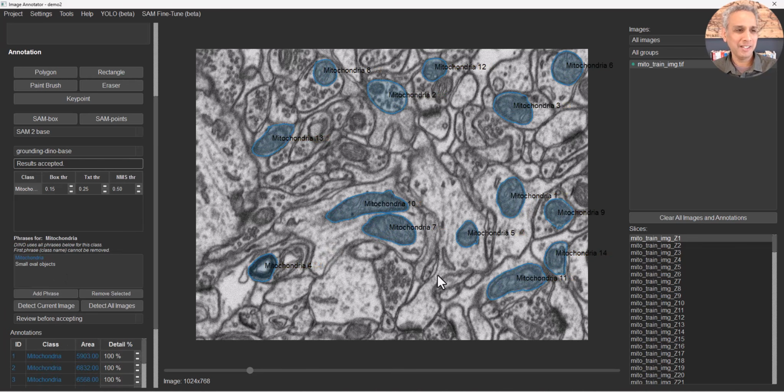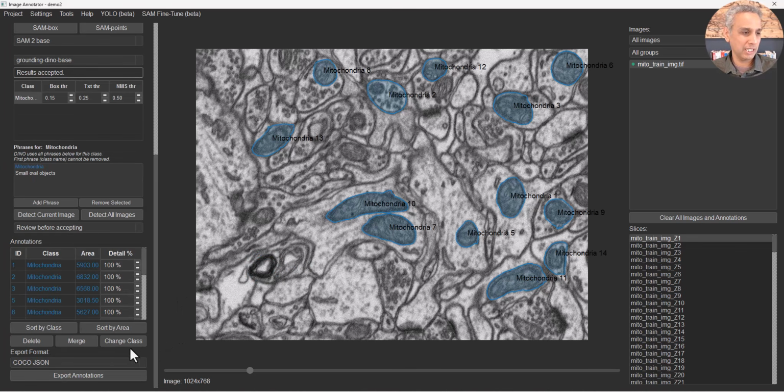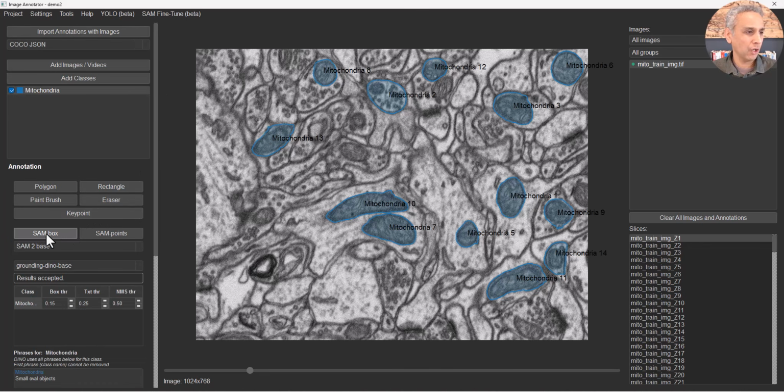Oh, there you go, guys. Isn't that amazing? It detected all these mitochondria. If you think that's not a mitochondria, you can click on it, delete it, and you can see the list down here. So if you think it's working great on one image, and by the way, it missed this one, right? You can always use the SAM box and draw around it and manually add stuff that you think it missed, because in scientific images, it's very difficult for it to pick everything, right?